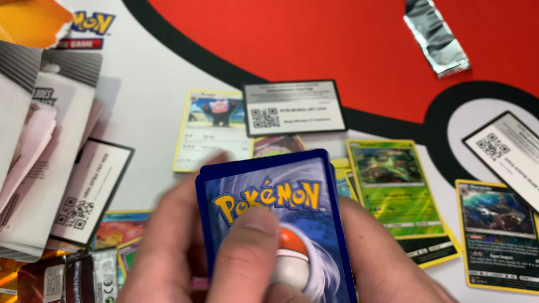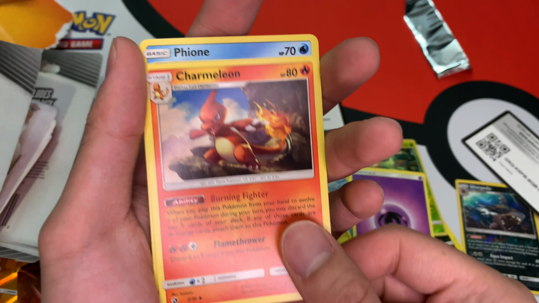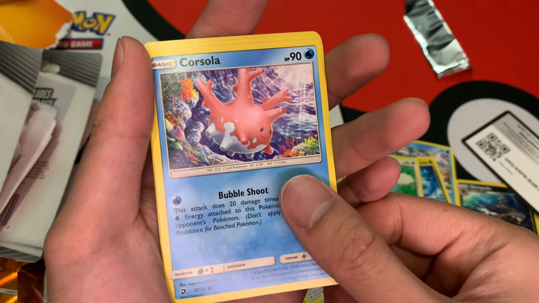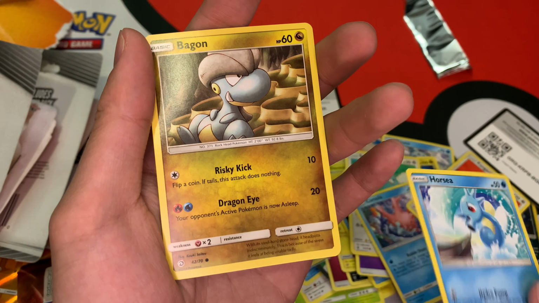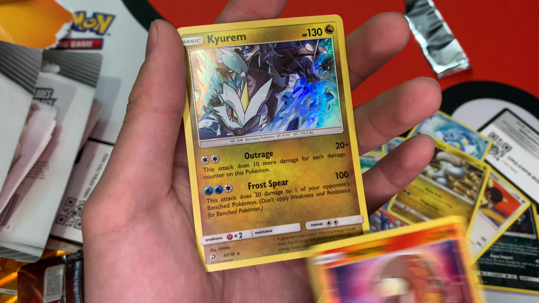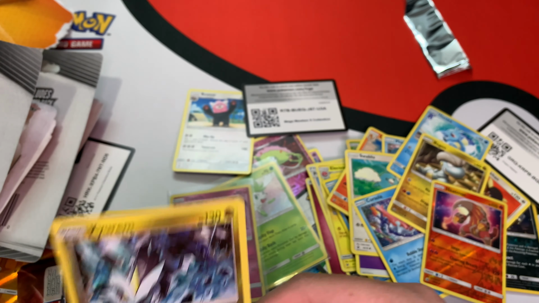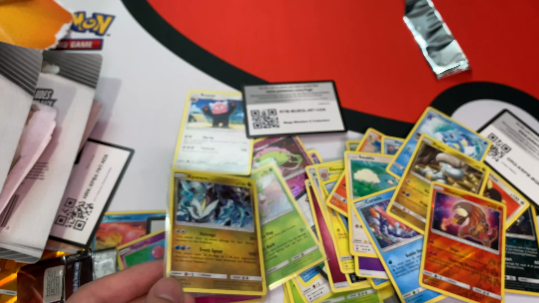1, 2, 3. 4, who cares? Okay, Psychic. We got Charmeleon. Oh. We got Fiona. Dragonair. Imagine we pull the great Kangaskhan. Horsea. Bagon. Heatmor. And... Splash. Okay, Kyurem. Alright. We'll take that. But yeah, guys, Walgreens, like I said, has been coming out with some bangers.